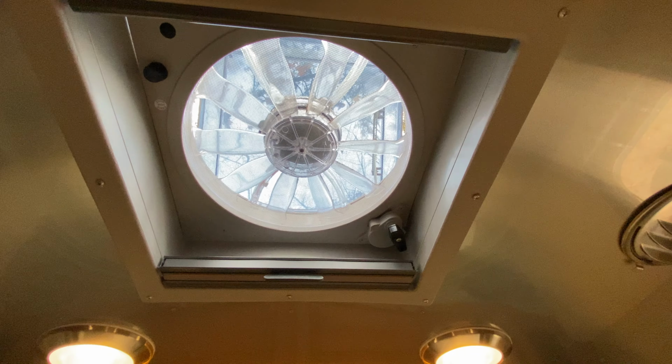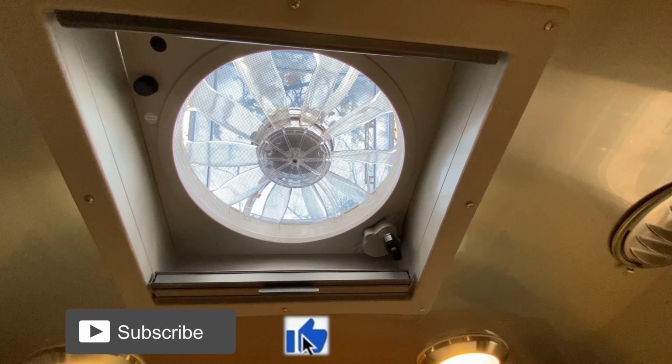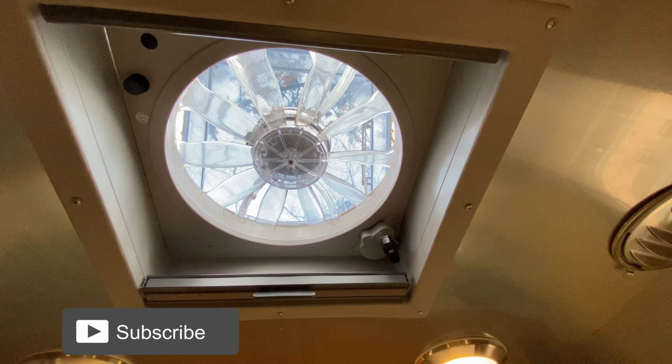Wanted to make a quick video to show how you can replace a Fan-Tastic fan. I've never replaced one, so wanted to give it a try and let's see how it goes. So I've got this Fan-Tastic fan here that's not running great. There it is off.